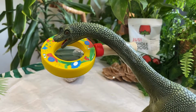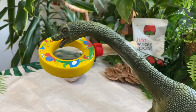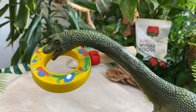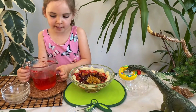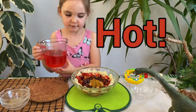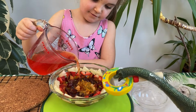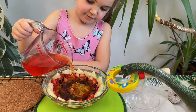Jelly. And Indy's using a plant-based vegan jelly, because Indy can only eat plants, the same as us herbivore dinosaurs. We just eat plants too. I'm going to pour it in very slowly because it's very hot. Oh, nice and slow, Indy. Very good. Nice pouring.